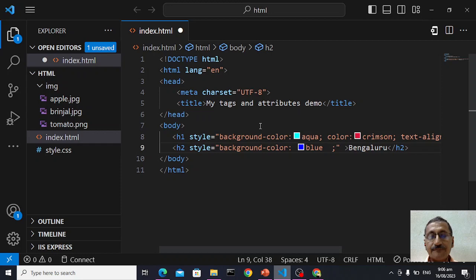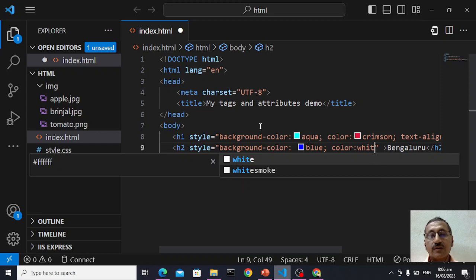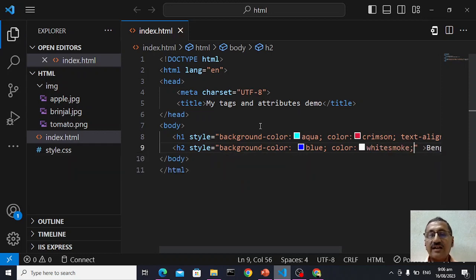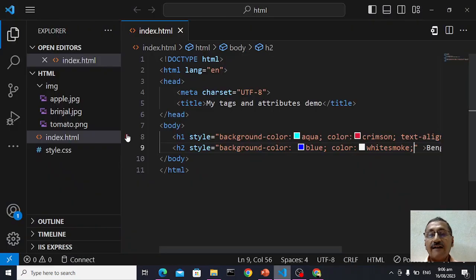And then I'll say color of white smoke, a stylish white. Look at this. So you need to repeat. The problem with inline styling is you need to repeat all the properties at every element. The style attribute should be there, followed by the property, then followed by the value, everything.